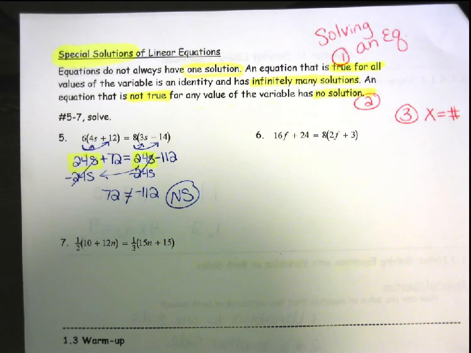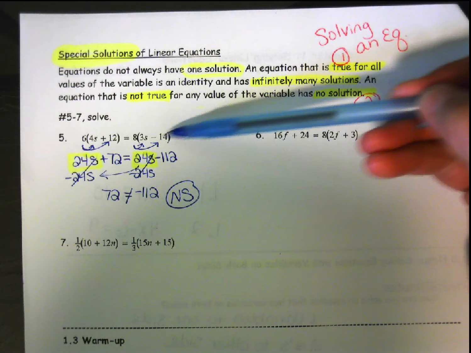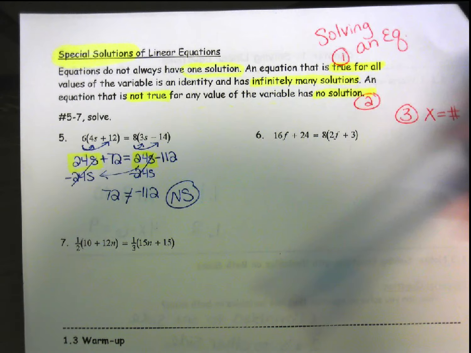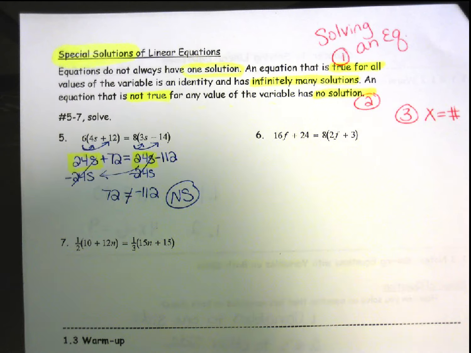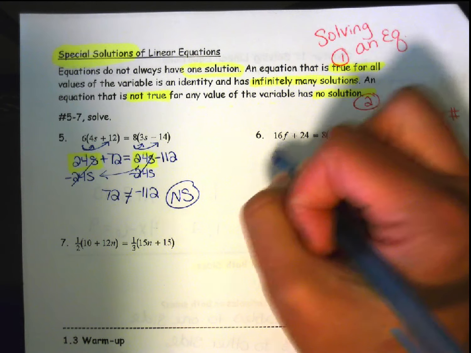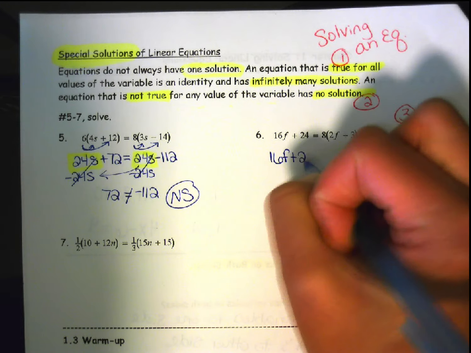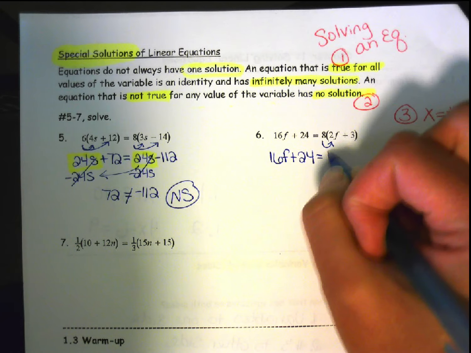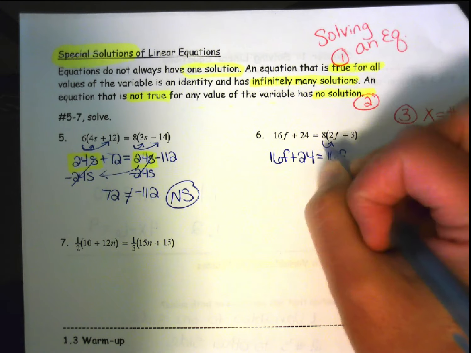But again, at the beginning, this problem didn't really look unique. So these problems were going to be mixed into your homework assignment, and you're really not going to know until you work them out, okay? So if you want to pause it here and try number 6, feel free. Okay, hopefully you tried it. Now on the left-hand side, there's nothing to do, so I'm just going to recopy it. And on the right, I'm going to go ahead and distribute. So that would be 8 times 2f and 8 times 3.